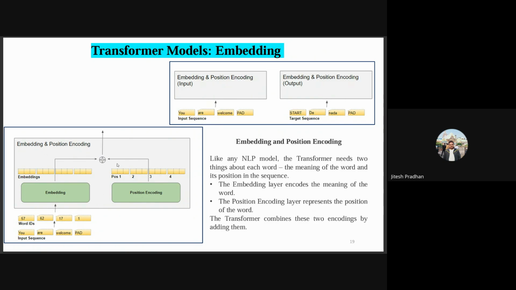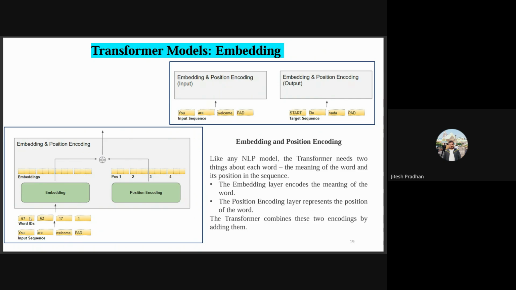That is the encoder part, which will basically be our input information. The decoder part is where we feed our labeled information, or ground truth data, during the training phase. Look here: the sentence is "you are welcome," and a pad is written here. A pad is nothing but a padding bit to make the sequences the same length. Here we are making it 4 words long. The padding represents the end of a string. So here we write "you are welcome" and a padding word.